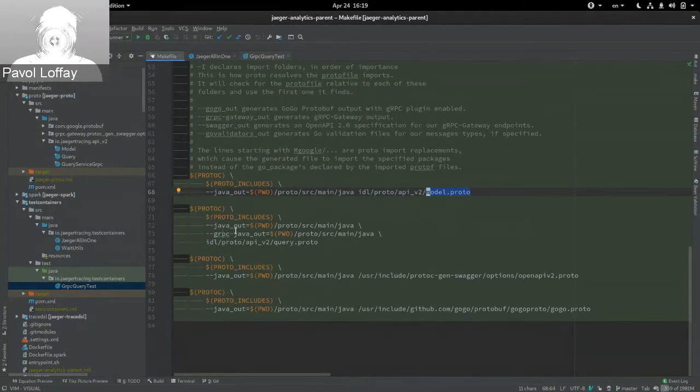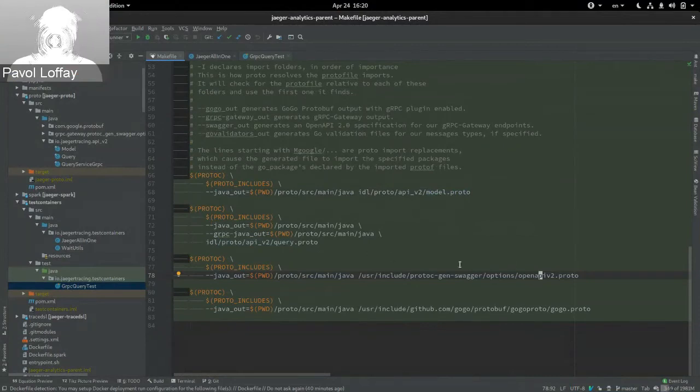The second call is very similar, but now I'm generating the query model and gRPC service. The last two calls are generating some dependencies, because our services are using other proto definitions, so we have to include those and make sure those dependencies are on our classpath to make it work.